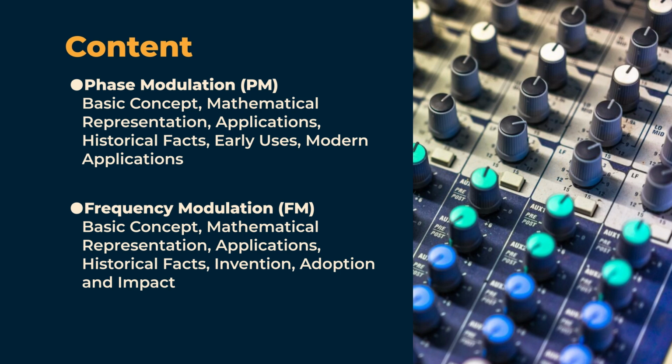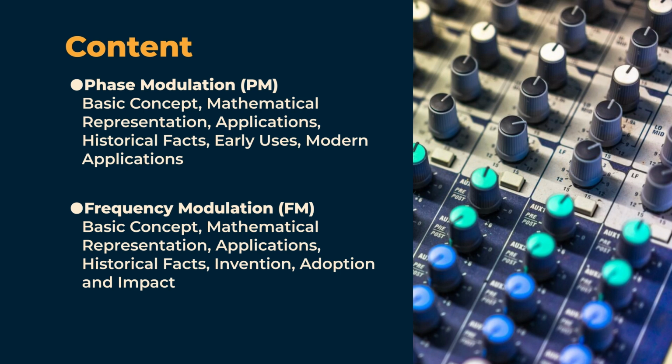After completing this introduction to phase modulation, I will go to the introduction of frequency modulation, which is commonly abbreviated as FM. Here, we are going to explore the basic concepts, explaining how frequency modulation works with the frequency of the carrier wave varying according to the amplitude of the input signal. Then, we will have a look at the mathematical representation, presenting the basic mathematical formula for frequency modulation.